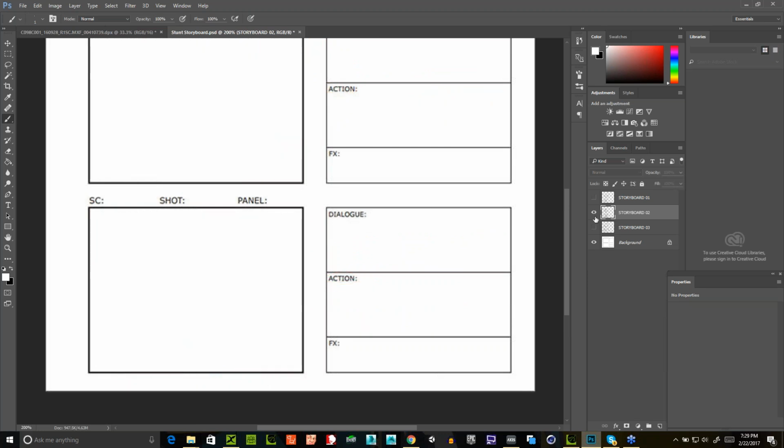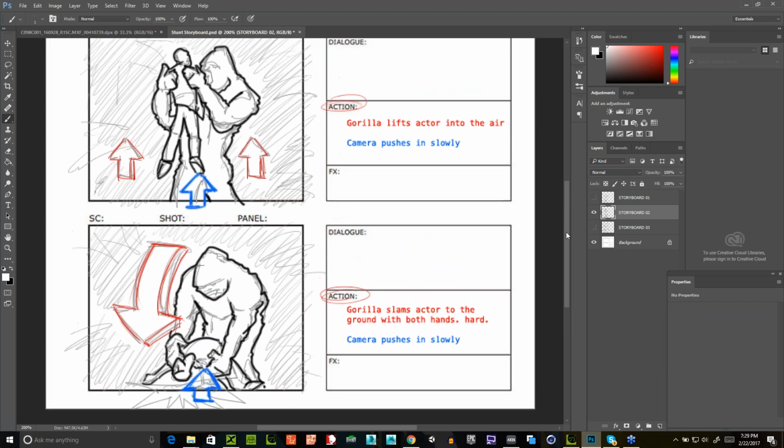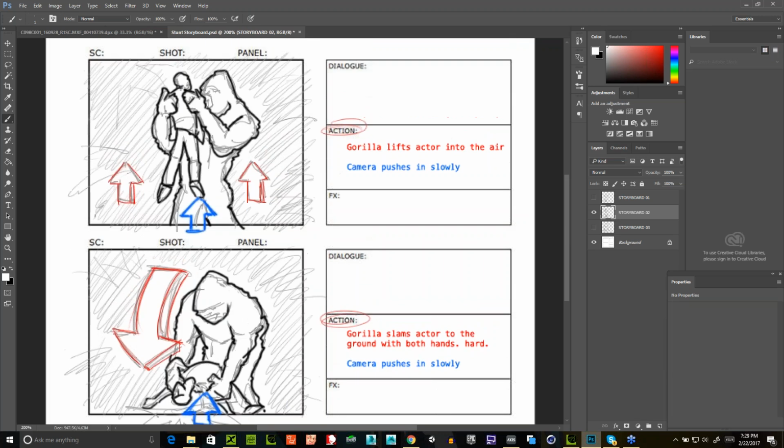Storyboard 2 showcases that our gorilla lifts our actor off his feet and then slams him down to the ground with both hands with a kind of violent or hard slam. And again, our camera continues to push in slowly for this.